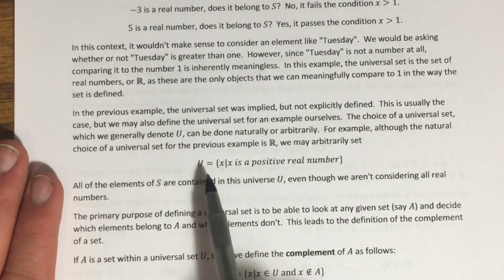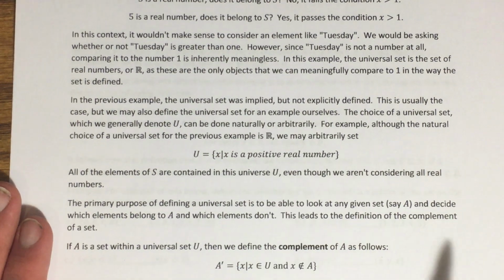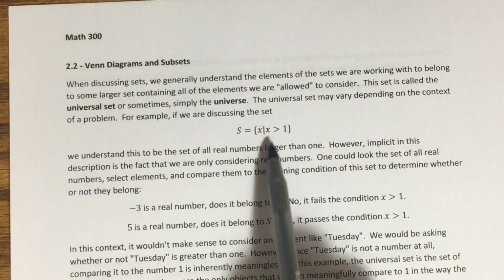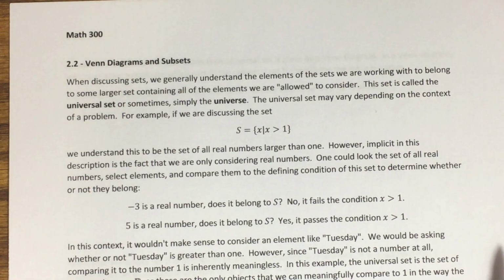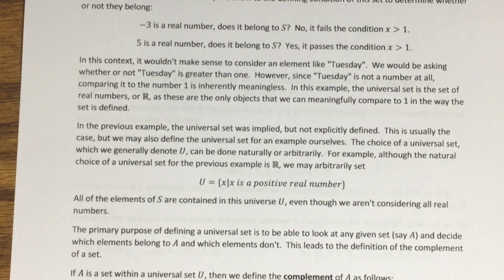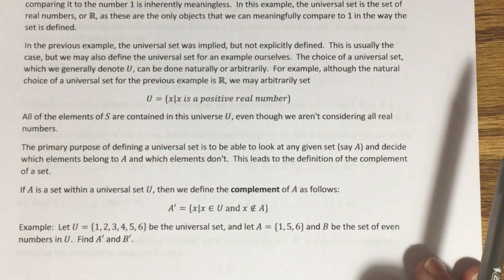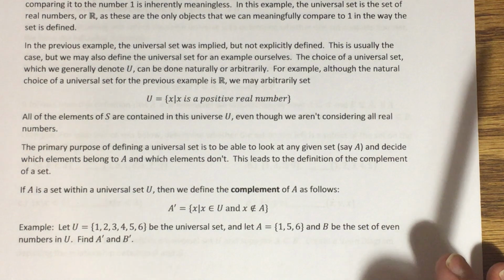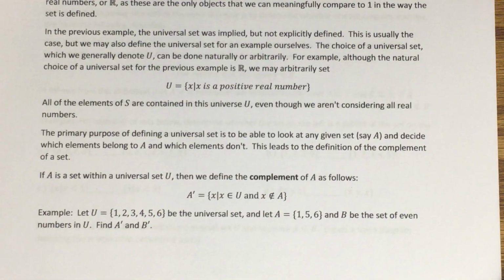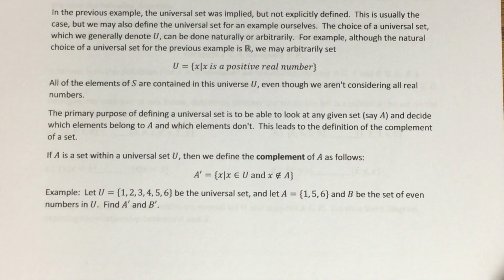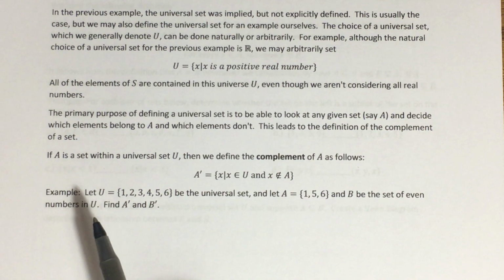So the main thing is that the universal set that we're working with has to be something that contains everything that belongs to any set that we're working with. It has to be larger in that sense. Okay? Again, this might feel very vague and abstract at this point, and we're going to do some work to make that a little bit more concrete. So don't worry if this is confusing right now. It should start to make a little bit more sense as we work through examples and look at this a little more deeply.